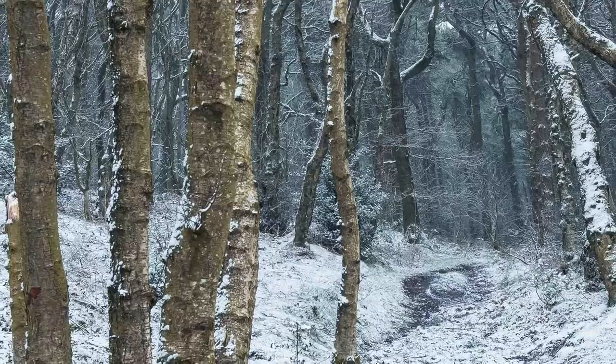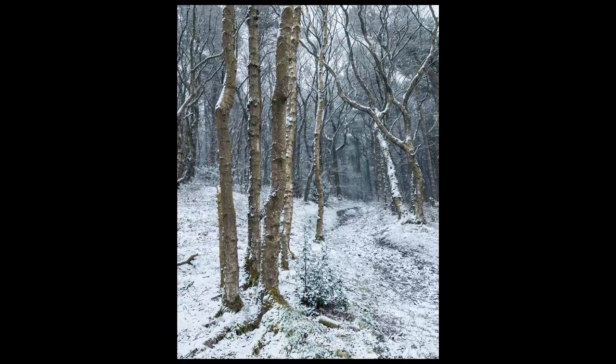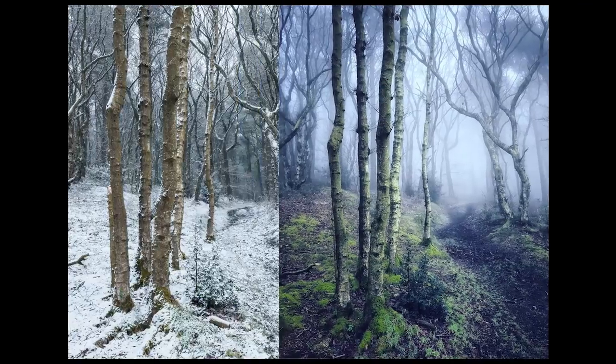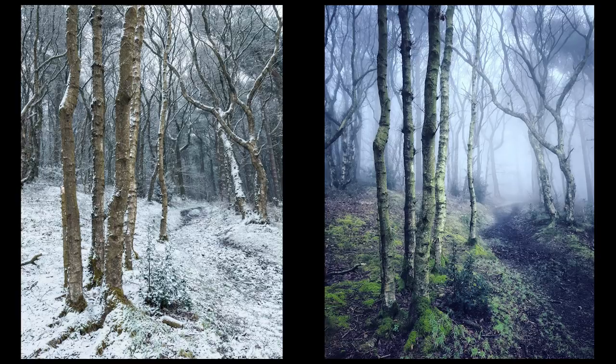So you can see two images here. One has got one of the elements: I've got snow on the branches, so that you can see the form of the branches. But this image of the same location has got fog as well, and it really helps to create layers in the image that then draws your eye through the image and gives that 3D nature to the image, and you feel more like you were there, and you can understand more how the forest disappears into the background. What fog also does is get rid of the light and dark areas in the image a lot more, because it creates a more uniform background canvas.